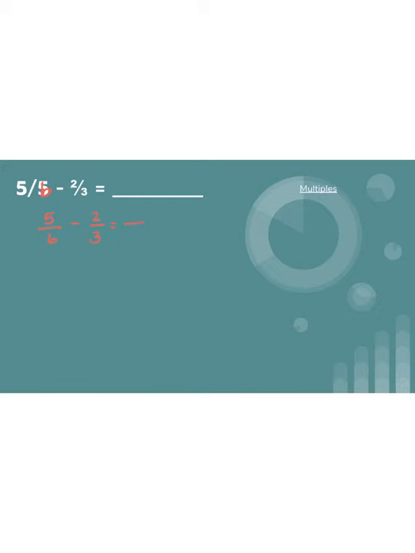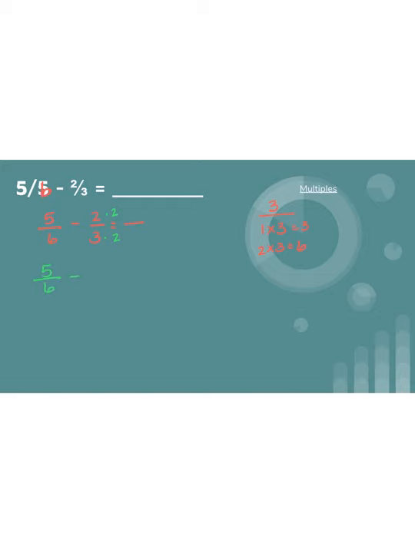Okay, I'm looking at my denominators. They're different. So I'm going to start with my smallest number, which is my 3. I'm going to find all the multiples of 3. So I have 1 times 3 equals 3. 2 times 3 equals 6. Well, I can stop right there because notice your 5/6, your 6 is already a 6, right? So we only have to change that 2/3. So I'm going to multiply the top and the bottom by 2 because I know 2 times 3 is 6. So I'm going to multiply 2 times 2 and 3 times 2.